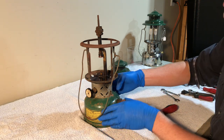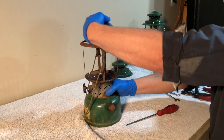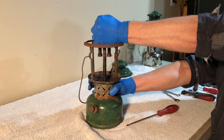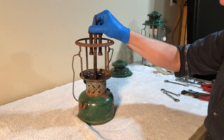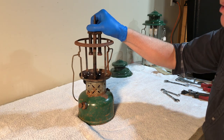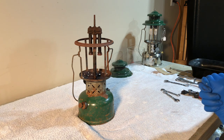So now the rest of this just unscrews, and I can guarantee it's going to be a bear. I could put this in the vise, or put channel locks on it, or a big large crescent wrench, which I'll probably end up doing. But first I'm going to hit this with the propane torch just to see if that'll help. Usually heat is your friend. Lots of penetrating oil and heat should break that loose.